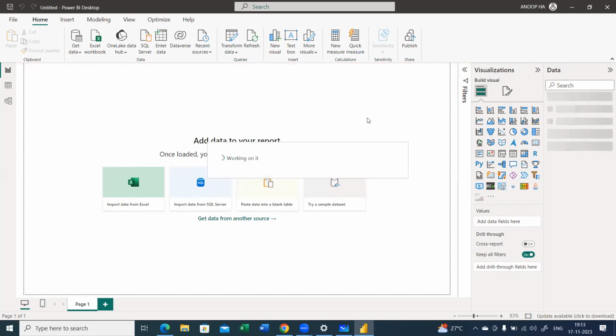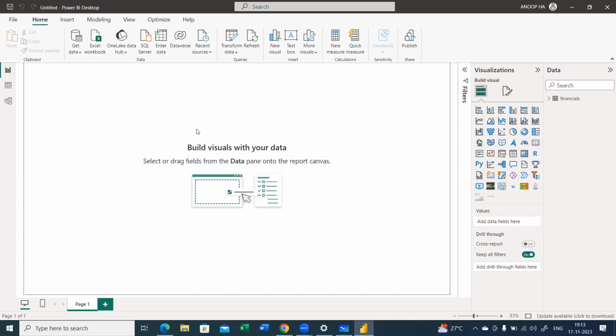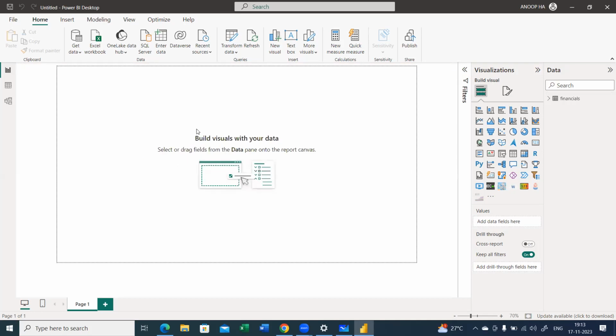So what we are doing right now is we are going to go for building a visualization at the moment. Now, what is the main point of using this visualization is you need to get a proper understanding of the report, which can be interpreted with the help of visualization only.